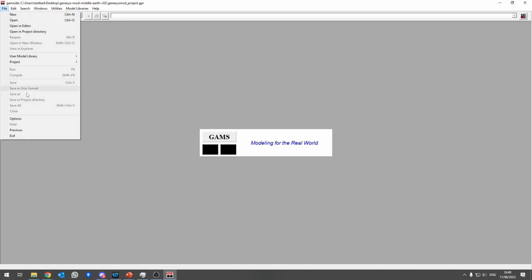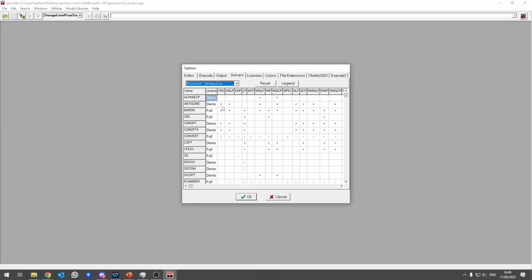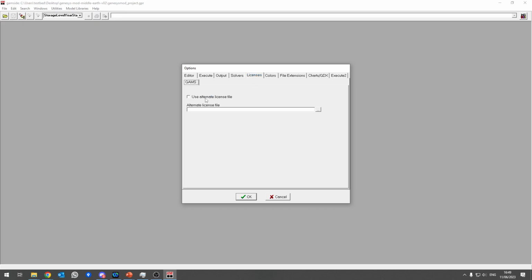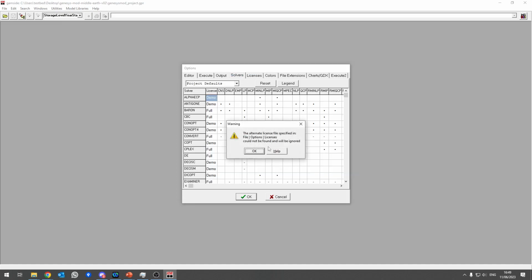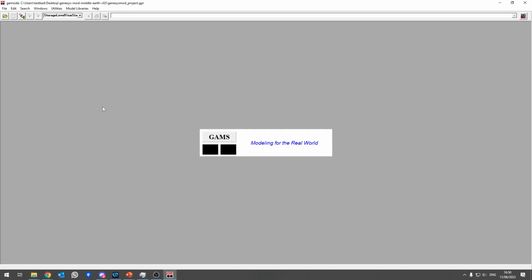And one important part is that you look at your solvers. So if you go to options, solvers, you will see if you have a license for the solver or not. You can essentially, during GAMS installation, immediately specify a license file, or if you have an alternate license file that you have somewhere else, you can just press this button and then navigate to your license file. So you will need to make sure that you have a GAMS license, and then essentially a license for at least one of the LP solvers. So we recommend either Cplex or Gurobi usually. These are the ones that have performed the best so far for our model.